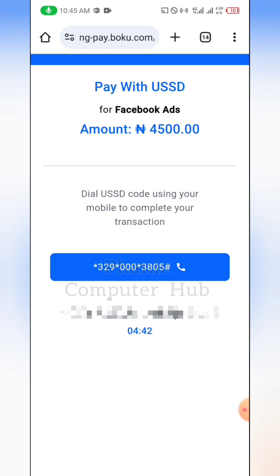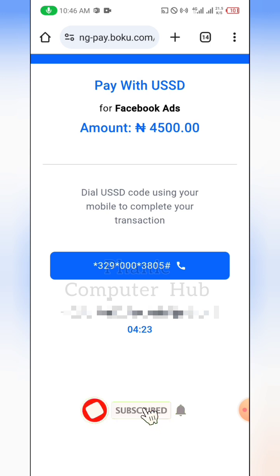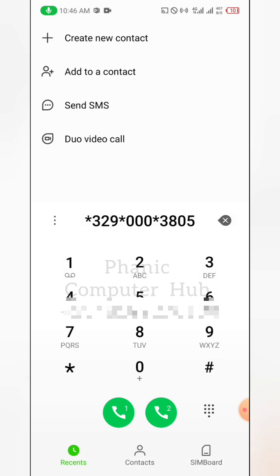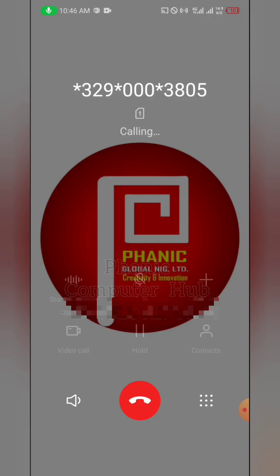So this is the USSD. Can you see now? If I click on this, it will process the USSD, and I believe they will ask me to enter my PIN number. So you have to do it very fast before this expiration countdown reaches 0. I don't want to do it, but let's just try it. I click on it. Can you see I use my phone as if I'm dialing USSD.